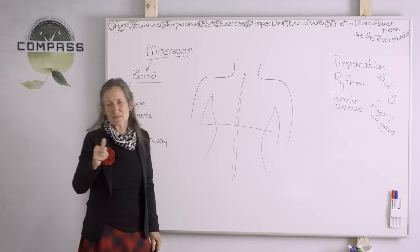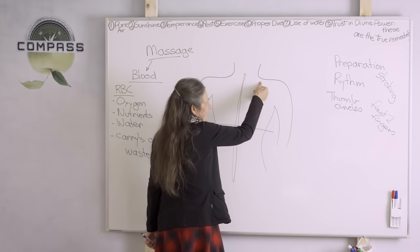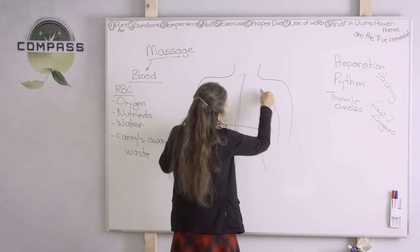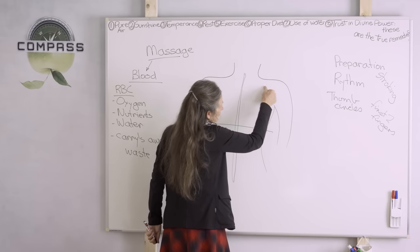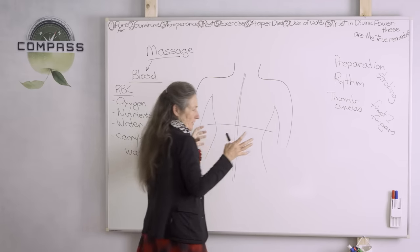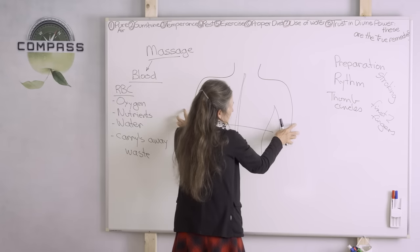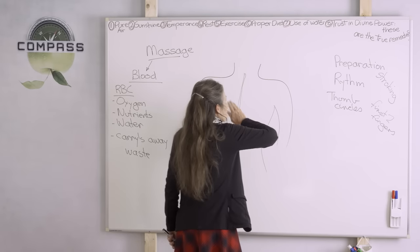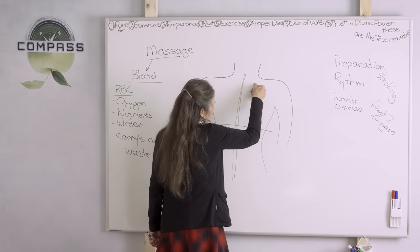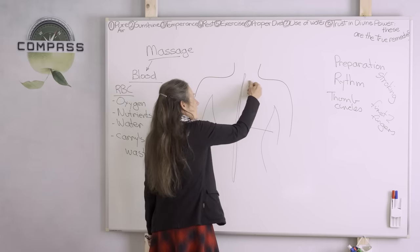It's important not to just stay on that area. What you do is, it'll be hard, but then you'll move on and you might go like this a little bit. And then you might move on and down. And often they're tight down in here, and you can get your whole hand out and squeeze. So remember, you're doing rhythm. You want rhythm, no jarring. And then you'll come back, and then you might go at that again. And, oh, that's very sore, but you'll move on. And you might stroke down here. And then you'll come back.